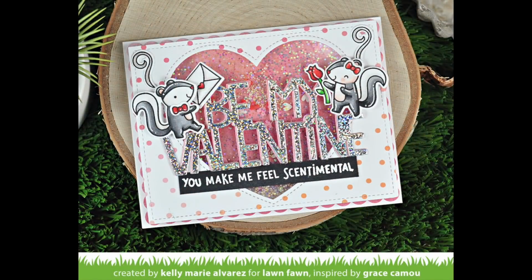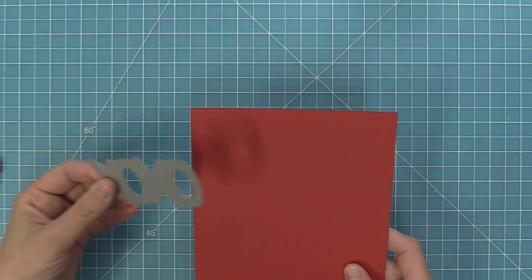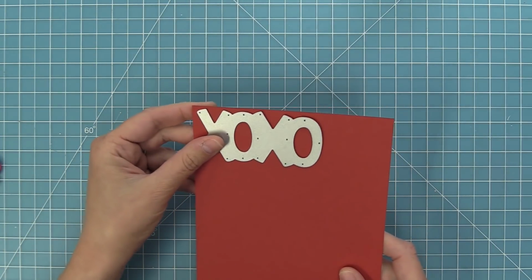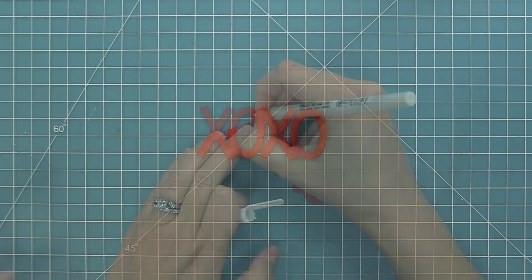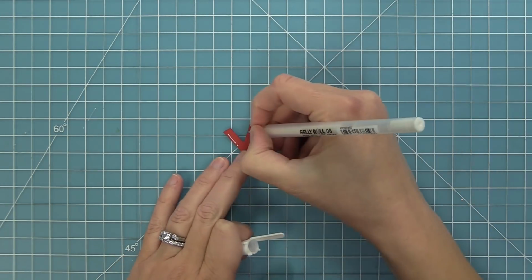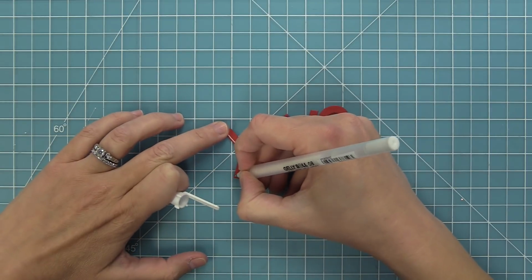Next up, we're going to create a giant XOXO card, and we're going to combine products in a really fun way by recreating a card by Audrey that is just so cute. So thank you so much, Audrey. And we're going to cut that giant XOXO out of some chili pepper cardstock. And to add some fun detail, we're going to take a white gel pen and just add little lines around the X's and the O's.